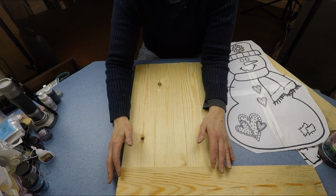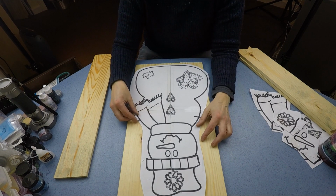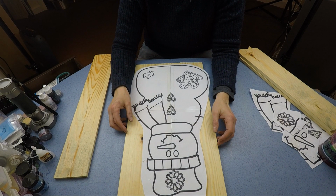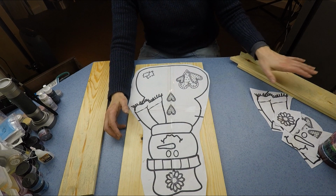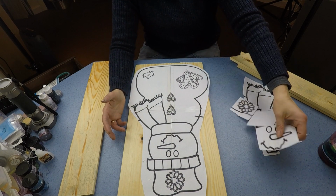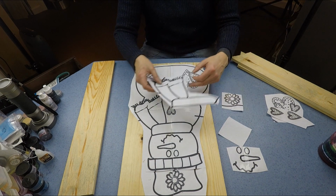So I'll put this together with three slats on the back, and then once it's all joined together, I'm going to stick this to the front, and I'm going to cut round it on the bandsaw because it won't be too thick, so I should be able to move it around fine on the bandsaw. And then once I've done that and I've got the initial shape of this, I'm then going to be cutting some extra pieces of wood out to place over the top for the scarf.